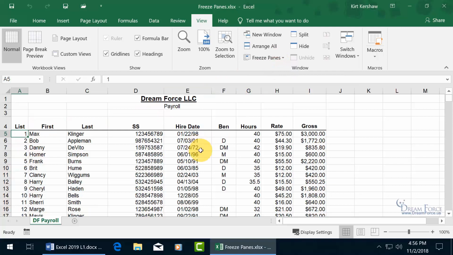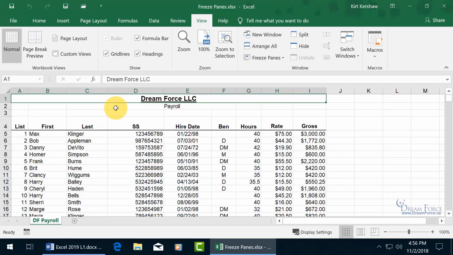And so now if I want to go ahead and do a vertical freeze, so let's say that the first 3 columns here are frozen, so I can go ahead and scroll over so I can bring rate and gross right next to the last name and first name. Well, the problem is that I've got a merged cell. So if I go ahead and try to freeze it, and I want to freeze everything from the selected cell over to the left-hand side, but I don't want any horizontal freezes. When I select this one, well, there's nothing above it, but it doesn't define which column that I want to select to freeze everything to the left of that column.